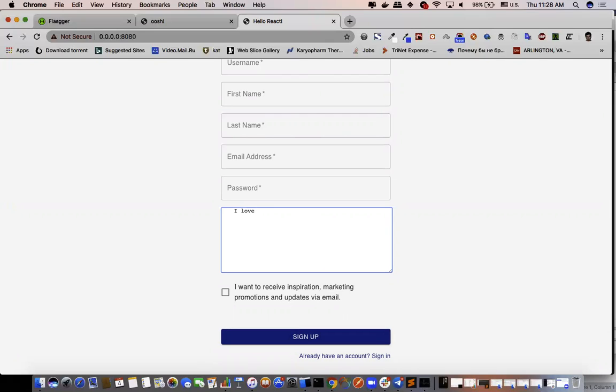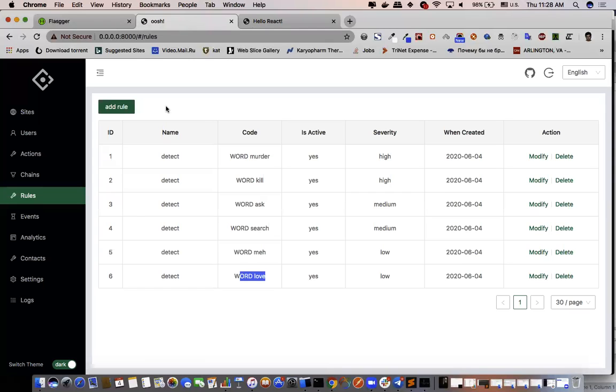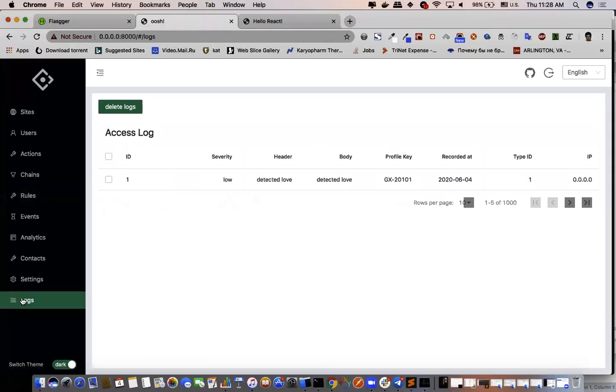I love this. We entered something. Let's go back and see what's in our logs. You see, we have detected this detect love. This came from profile key JX2101. It was recorded on June the 4th, and it came from IP 00000.